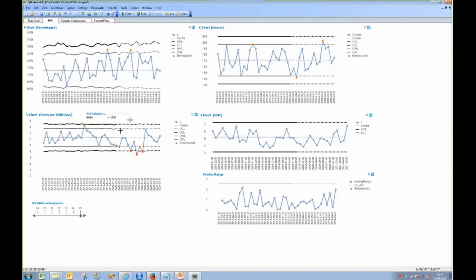The U chart, moving on down here into the U chart, similar setup. Again, I've just set a wee box in here to set the rate. So it's set to per thousand. So if you imagine you're counting something, you express it as a rate per thousand occupied bed days, a rate per thousand operations. You think of it.